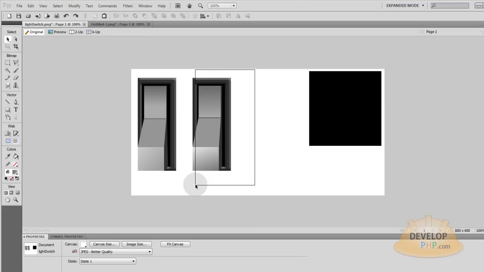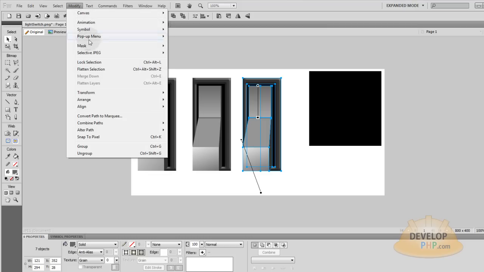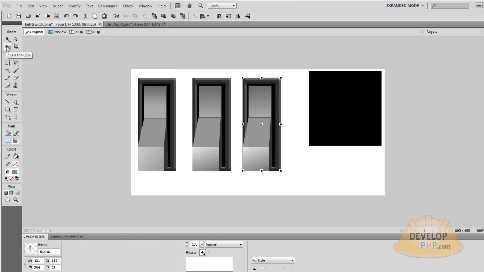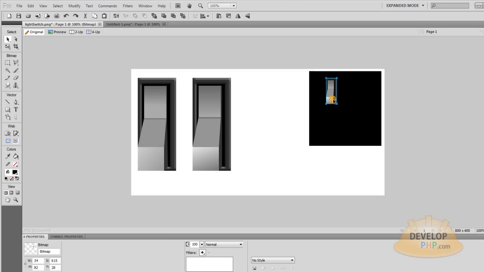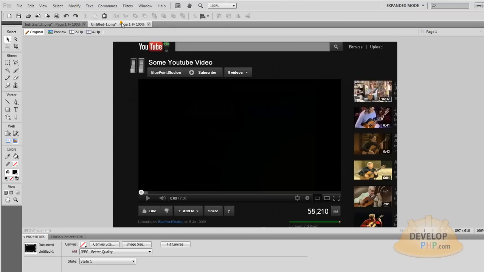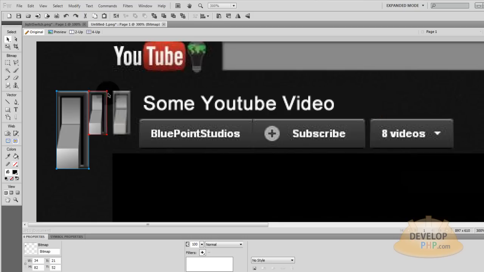Alright, so now if you take your graphics that you've just assembled, you press Control C, Control V, you make a copy, and then you go to Modify, flatten the copy that you just made, and then you can scale it. Now once you scale it, you can see how it'll look here, and I have a black rectangle there just to see how it'll look on a black background. Now I can take that, press Control X, and reference it to these others and make sure it looks okay at that size. So I'll put it right here, zoom in a little bit, resize it, scale it, and let's see if we've done good work.